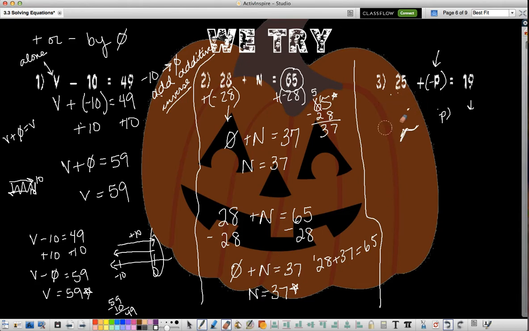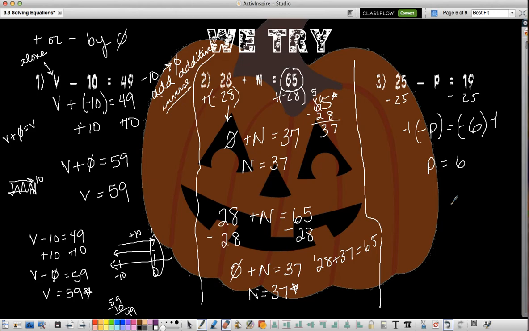All right, so let's take a look at how we can solve this without getting too complicated. So instead of messing with the 25, because I would have to subtract 25 from both sides, and that would give me a negative number, and if I do that, it will work out. So minus 25, because this is still the subtracting p, still makes this a negative p is equal to a negative 6, because that's what I get when I do 19 minus 25. But because p is negative, I'm going to multiply it by negative 1, because what I do to one side I have to do to the other. So p should be equal to 6.